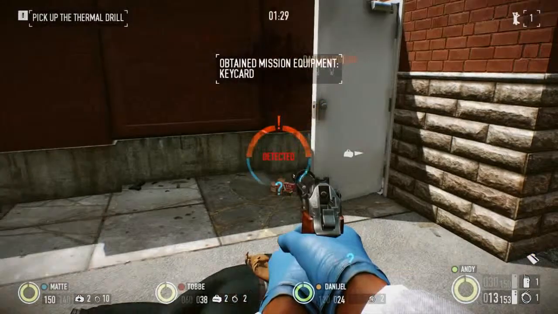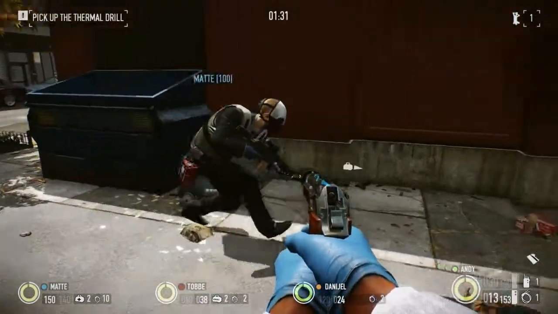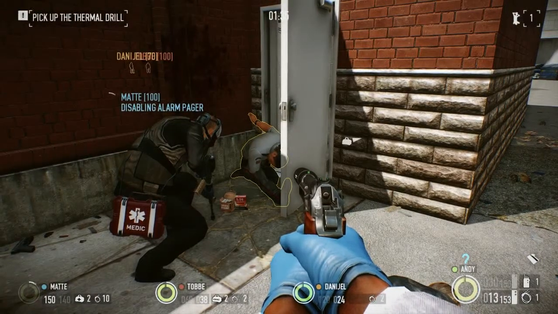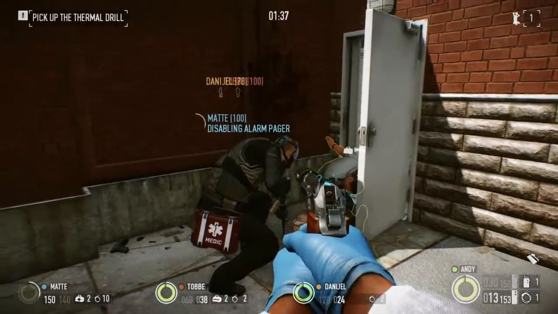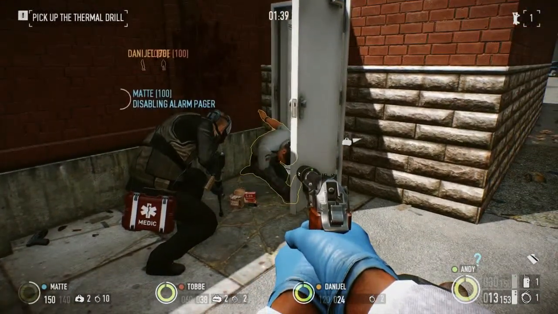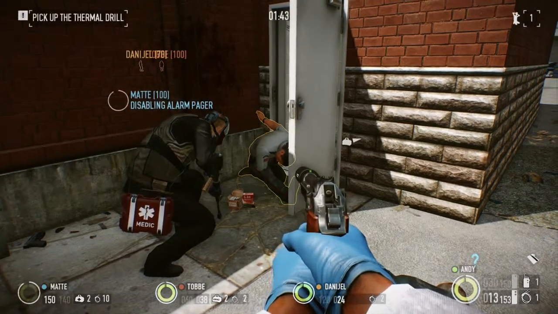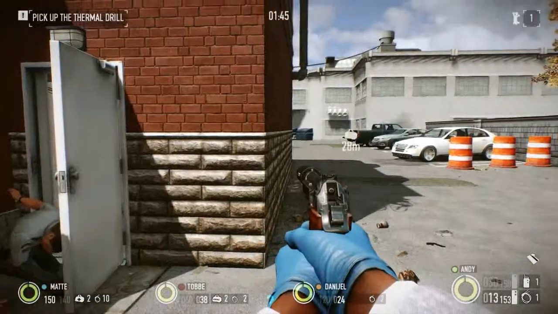I got him. So my friend here, Matthias, he's playing as a mastermind. That means that he's very convincing. So he's gonna answer the alarm pager now, so the operator will hopefully believe him. Okay, they believed him. We're good to go.